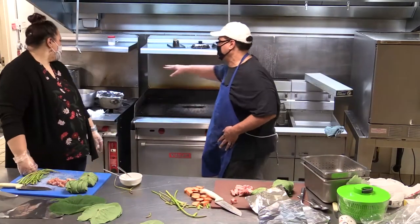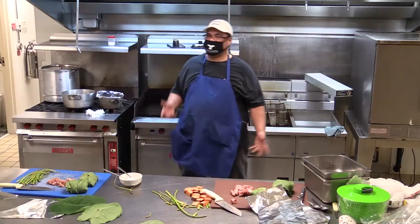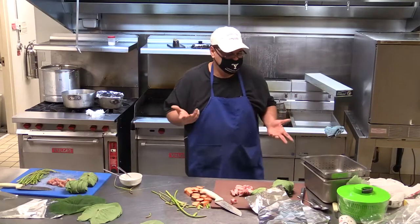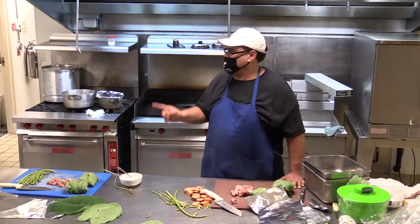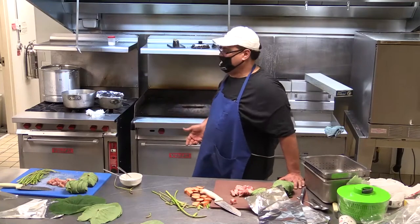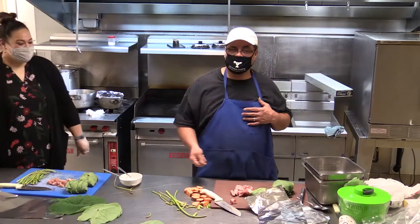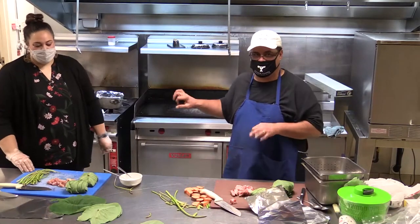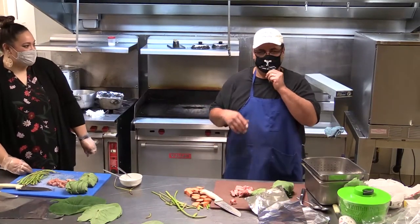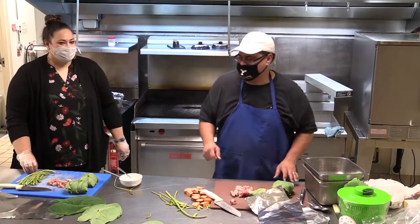In a pot like this tamale steamer back here, give or take 6 hours, maybe. It just depends on what kind of gas you got, what kind of heat is under the pot. It could take you 6 to 8 hours. The softer you want the leaves, the longer I would leave it. Just turn down the heat a little bit towards the end, so that way you still have heat and everything just melts down in the leaf.